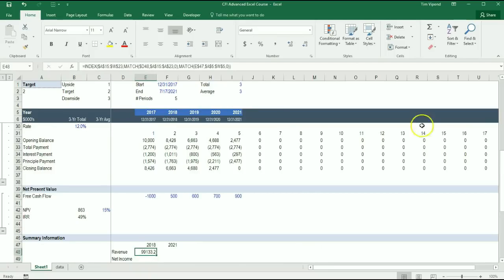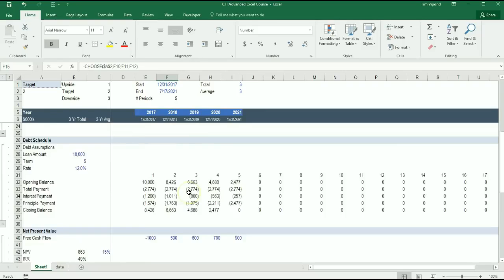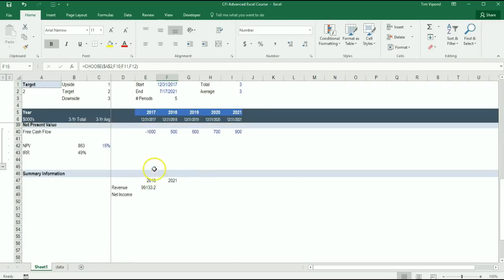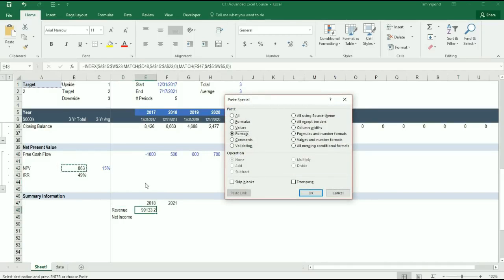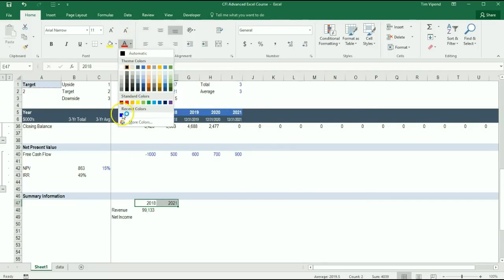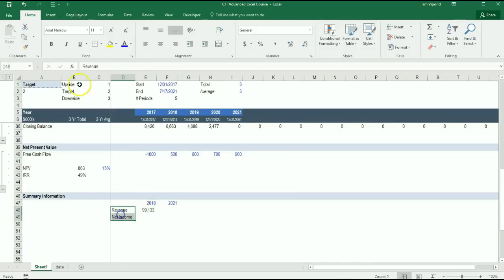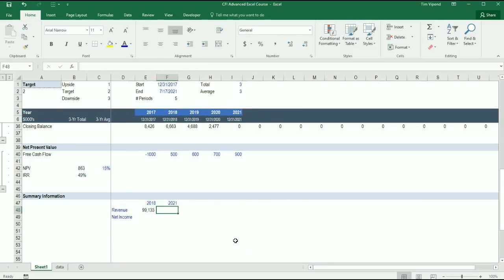So in 2018, let's go up and check: is the revenue 99,133,000? Yes, it is. Okay, that's great. And we can borrow some formatting from here. Alt-E-S-T to paste the format. But what I'd like to do is actually see if this is properly set up as being dynamic. I'm going to code all of these around it as blue to indicate to me that they're part of a formula, but they're hard codes themselves.